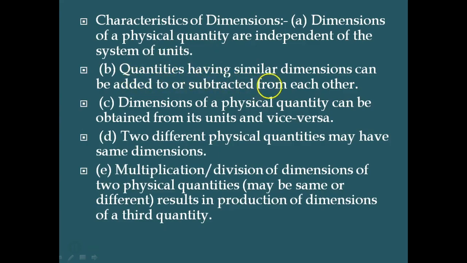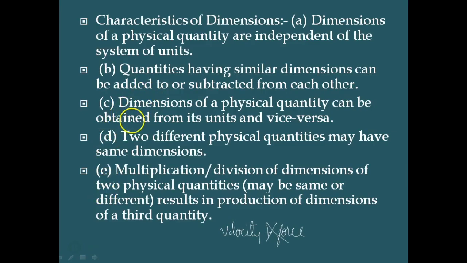Quantities having similar dimensions can be added or subtracted from each other, which means we cannot add dimensions of velocity to the dimensions of what? Yes, we cannot add dimensions of velocity to the dimensions of force. It is not possible. Quantities having similar dimensions can be added or subtracted from each other. That is the second point.